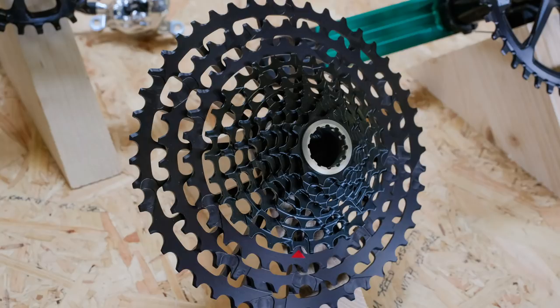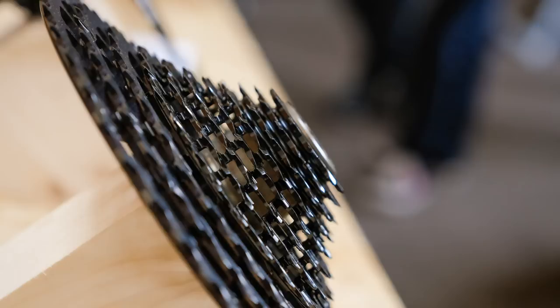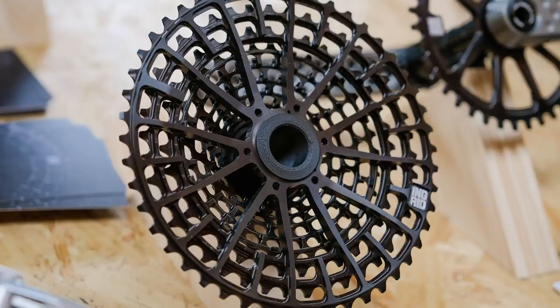There was also on display the Ingrid Italian 12-speed transmission, which did look really cool. The cassette looked so intricate — a bonkers lightweight cassette, about 50 grams lighter than Eagle top-spec. Beautifully machined. The derailleur almost looked like a hybrid between SRAM and Shimano. Objectively speaking, the shifter isn't quite as well-refined, but it's not manufactured yet — anything could change. Some could say it looks a bit clumpy, but it is a prototype, to be fair.